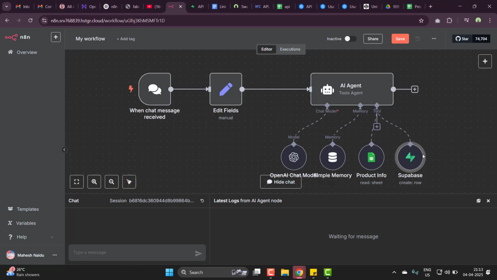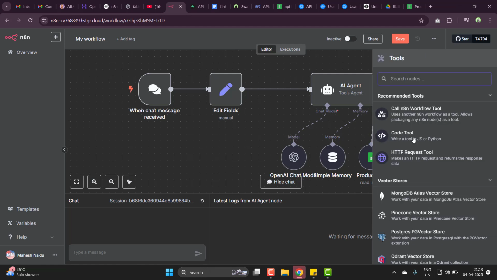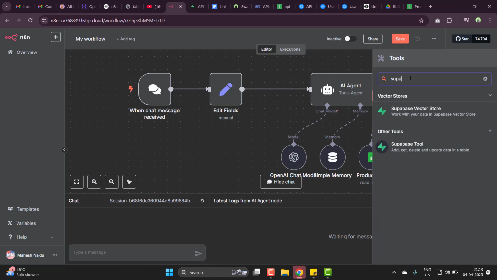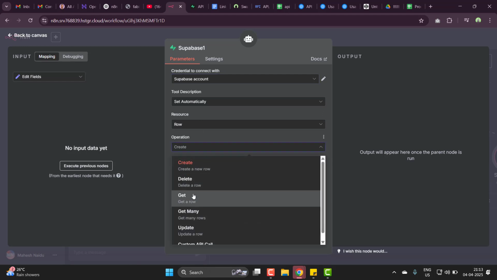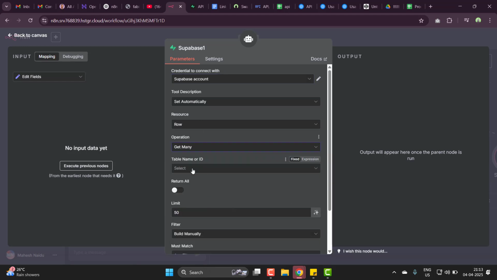Retrieving the stored memory, you need to create another node where we add another Supabase node and connect it to the same table. So this time, set it to the operation get many. This will fetch all the relevant saved data. Again, select the table name, same as before. Set the filter to none.